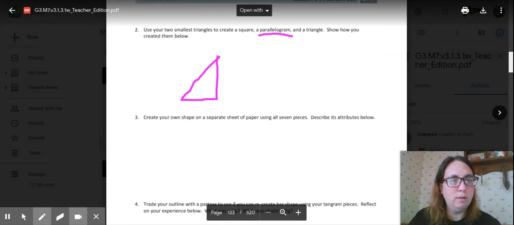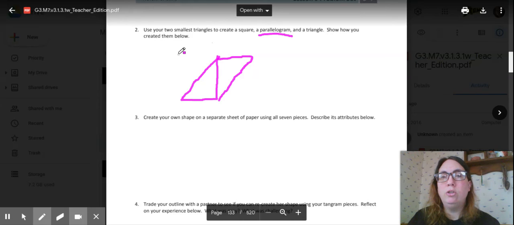Okay, so I wonder if I can put the long side there. I sure can. I made a parallelogram with those 2 small triangles. You need to use the 2 small triangles to make a square and draw it here. You need to use the 2 small triangles to make a triangle and draw it here. Pause the video to do that.